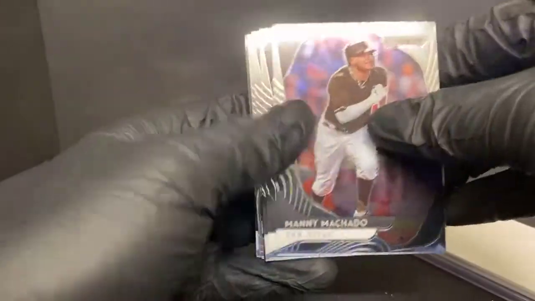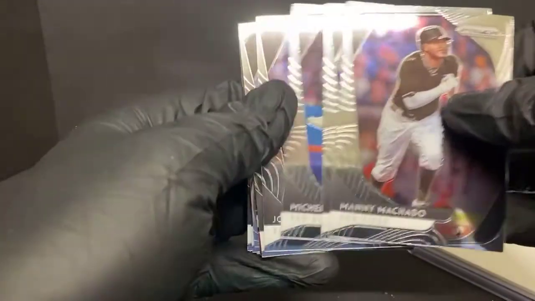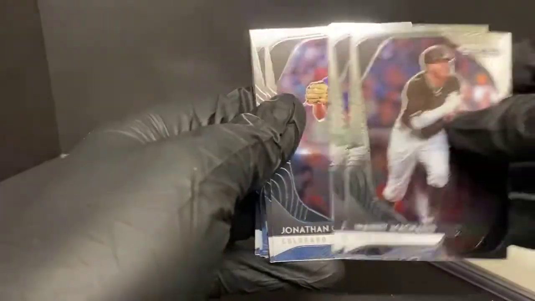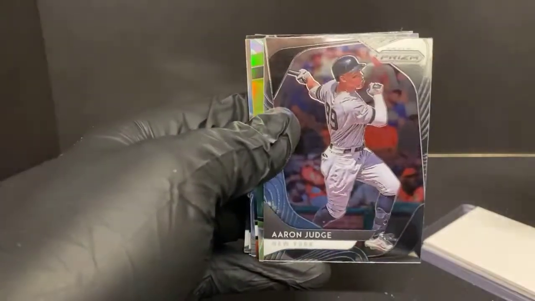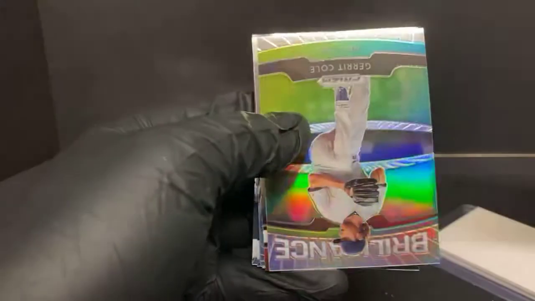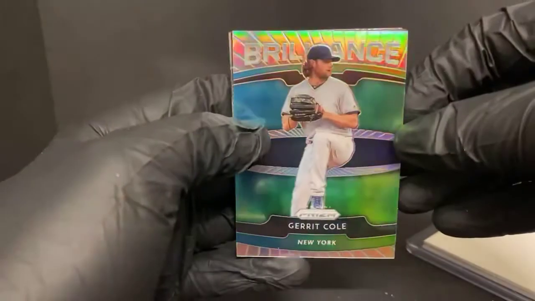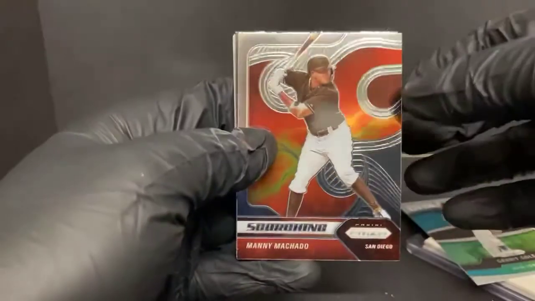Old Manny Machado, Joey Votto, Michael Baez, rookie, Jonathan Gray, Shin-Soo Chu, Aaron Judge, another. Oh, it's a silver. I thought it was lime green there for a second. It's a silver Gerrit Cole Brilliance for New York. Got a Manny Machado Scorching.